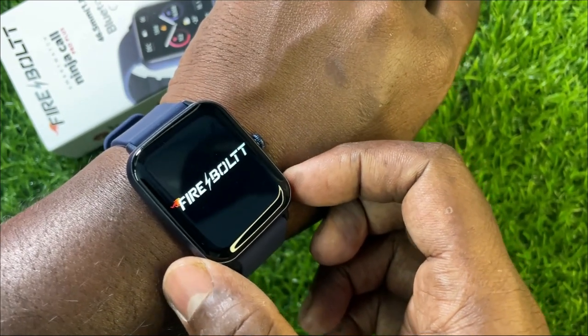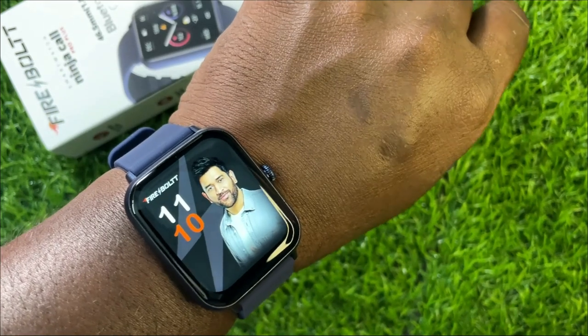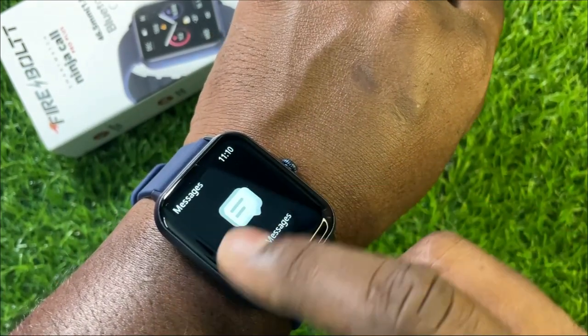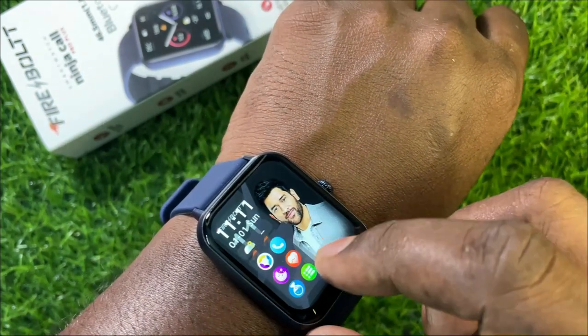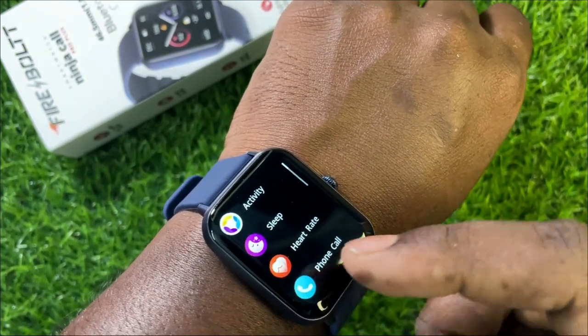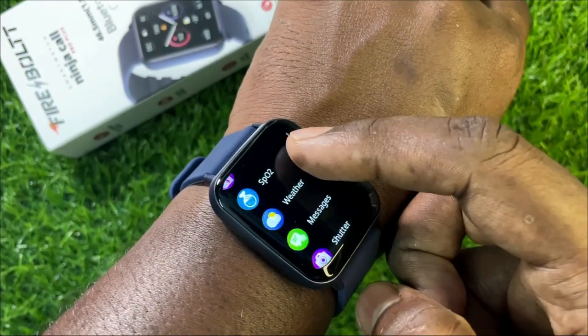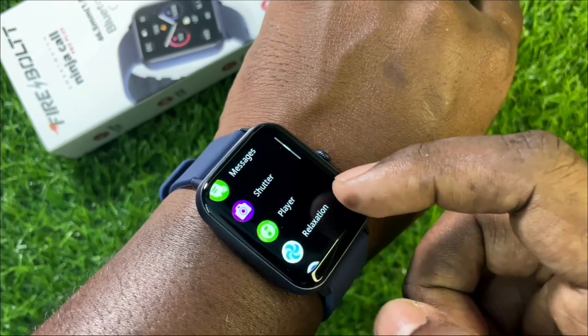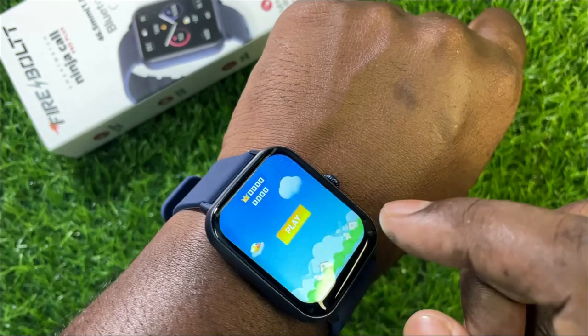The dial is quite big, and it has very thin bezels. It is almost a full screen display. It offers smart notifications from social media applications, and you can read messages here. The smartwatch offers support for 100 sports modes, supporting running, climbing, football, and more. Firebolt ships the smartwatch with games like Sudoku, Thunder Battleship, and Young Bird.